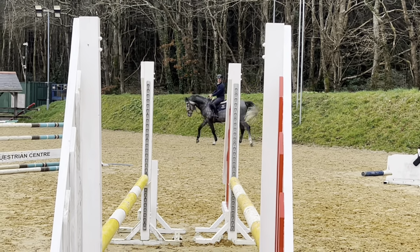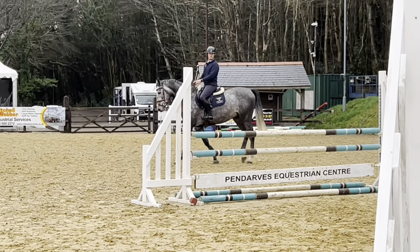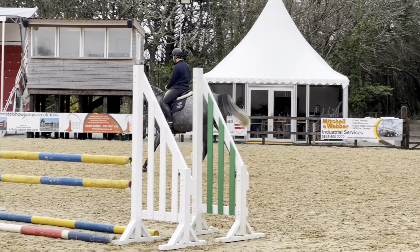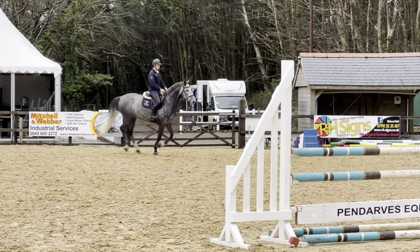Okay, try again. Just move that ground, the landing rail, out half a foot, please. The landing rail, that's it. There, perfect. Give him a bit more space to be exuberant. Good boy, settle. Calm, good, forwards.